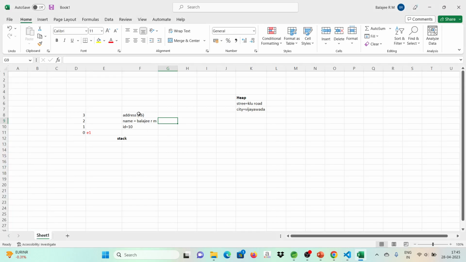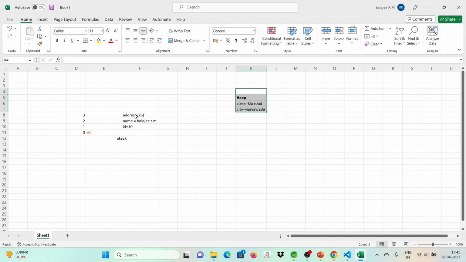Now what will happen when you create E1? These things will be created: ID, name, and address. The address pointer will be created, but the address heap will be created before the creation of this E1 object.